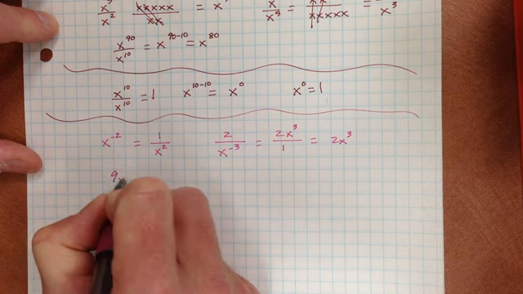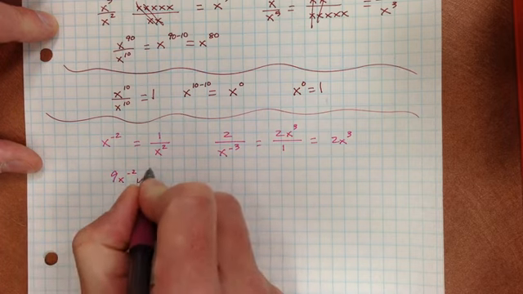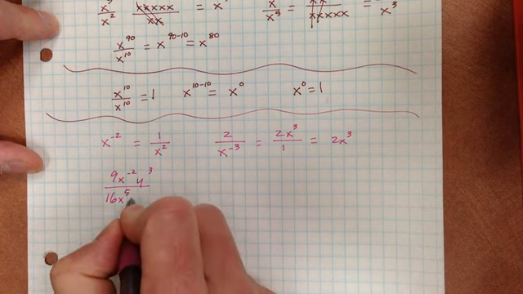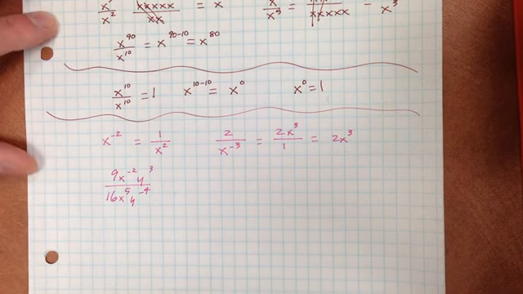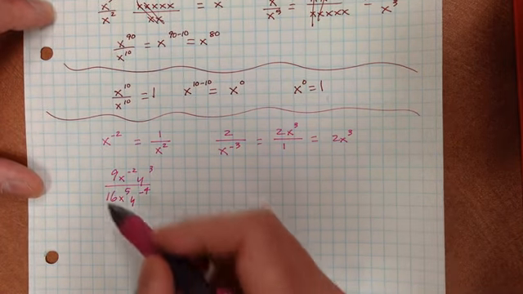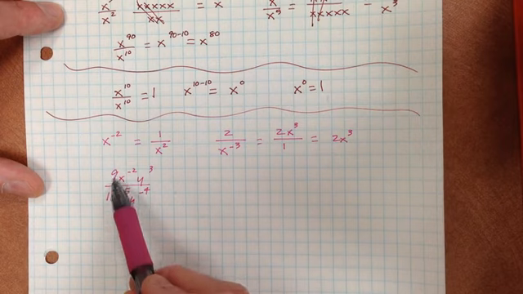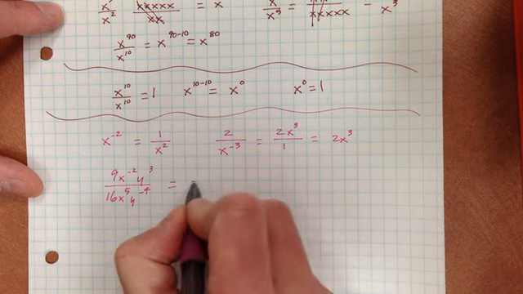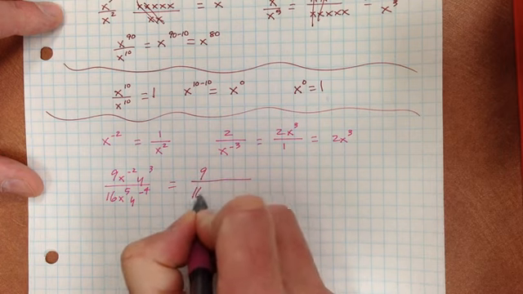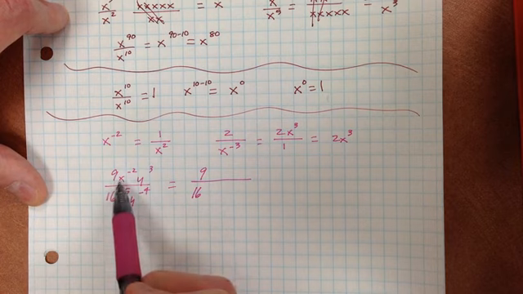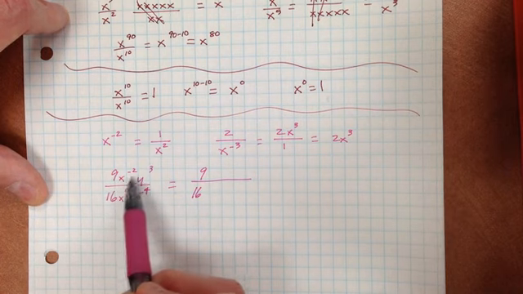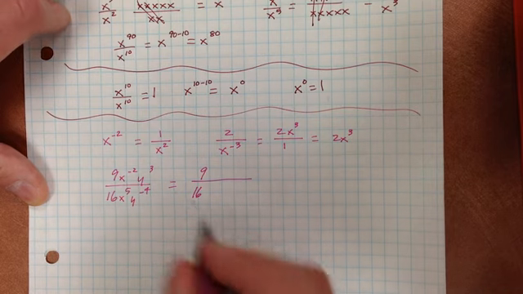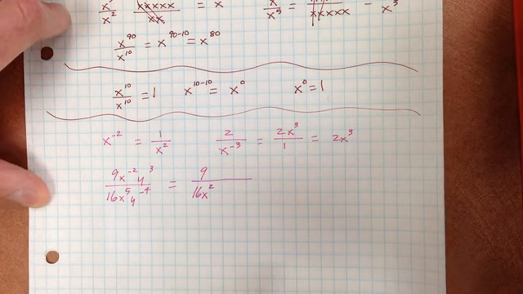What about 9, x to the negative second, y cubed, over 16, x to the fifth, y to the negative fourth. Okay, looking at that, we're going to be doing some simplifying. I will hopefully simplify the 9 and the 16. Looking at that, nope, not going to simplify there, so those are going to stay where they are at. And they have positive exponents. Well, let's deal with this x to the negative second. To make it positive, we need to change its location, so it will then come downstairs. X to the positive second.